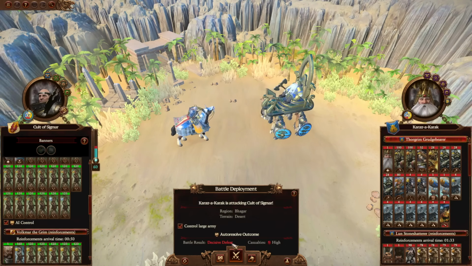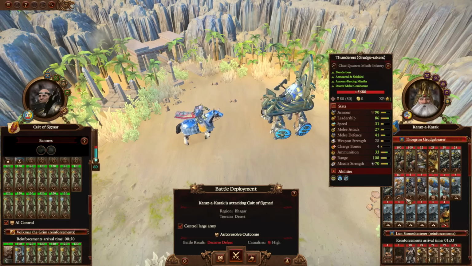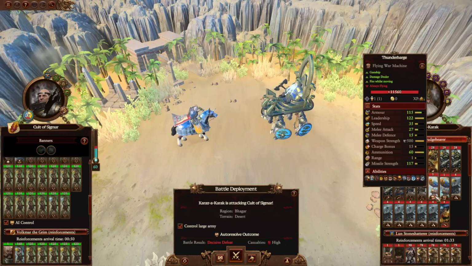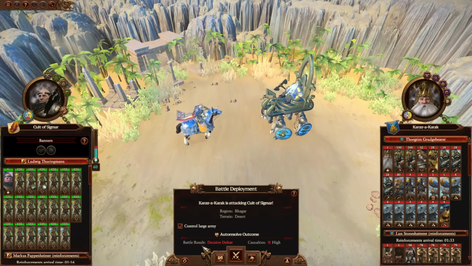So we can see here, auto resolve, decisive defeat. It is on the hardest battle difficulty. These guys are an endgame crisis, so they've got all their technology sorted. There's quite a lot of flying units. Those are going to be a problem for us to deal with, for sure. But let's just see how they perform. I'll be very impressed if they manage to get a win here. So let's just see how it goes.